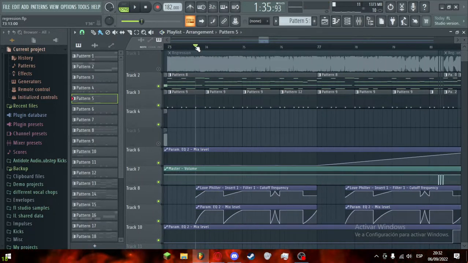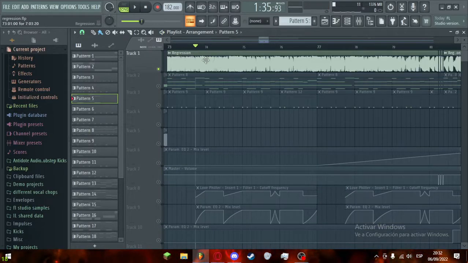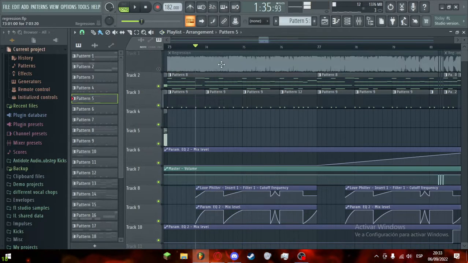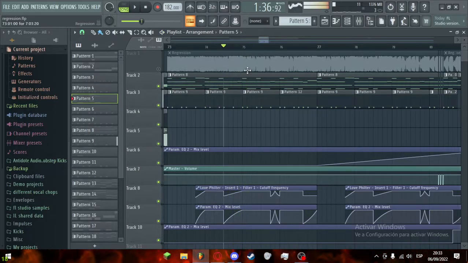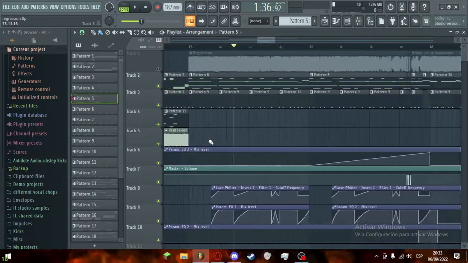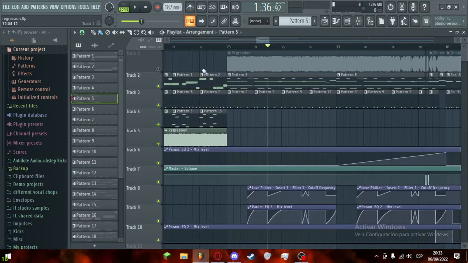As you can see in this part, it doesn't sound so, I don't know, spontaneous, if you can call it that, but it doesn't sound exactly like in the song. And well, let's not even start with this part. This part sounds just awful. I just did the best I could, but there's nothing much I could do about it.